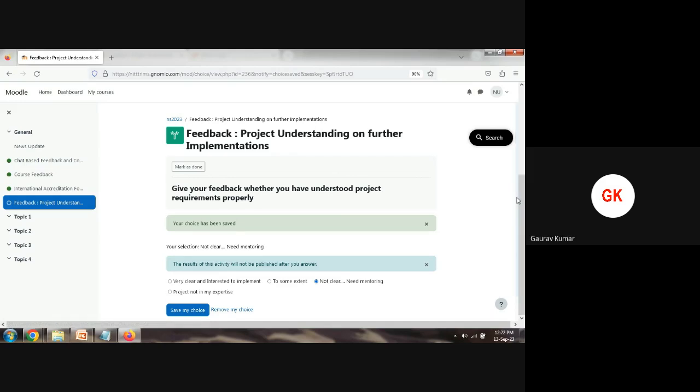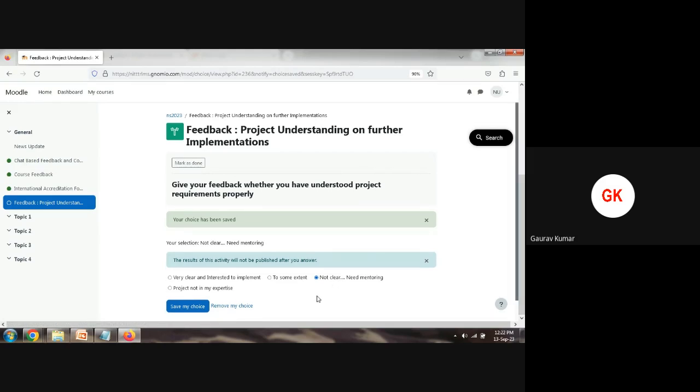If I think that now this project description is clear to me, I want to remove my choice, I can remove and I can click on very clear and interested to implement. Okay, so this option we can enable or disable in teacher panel.